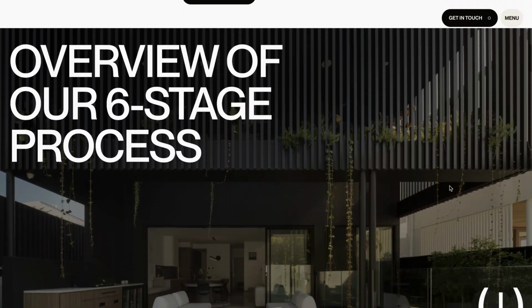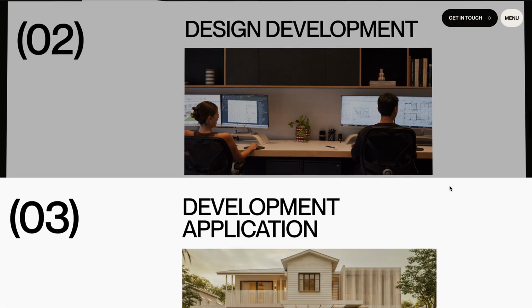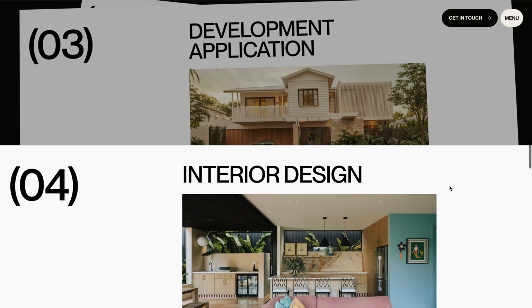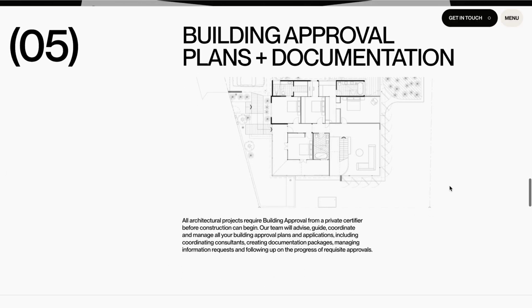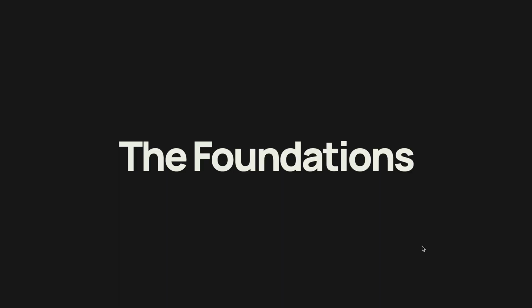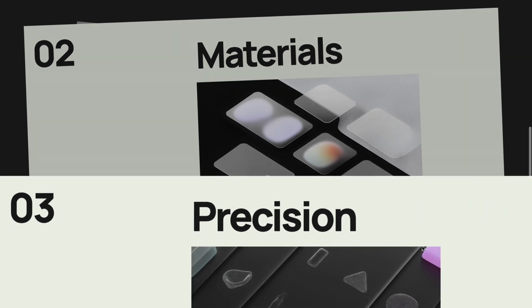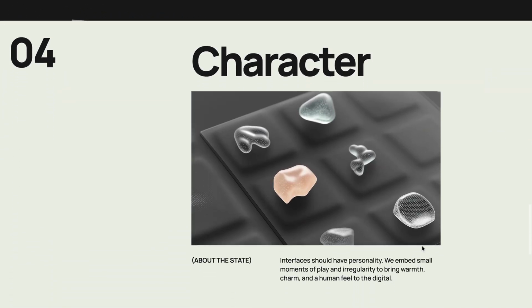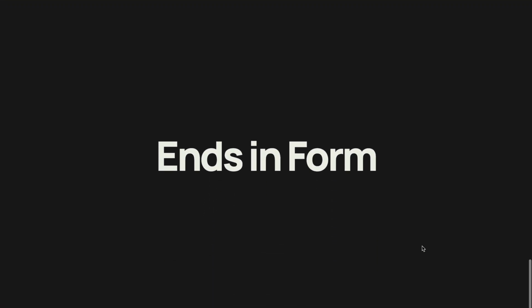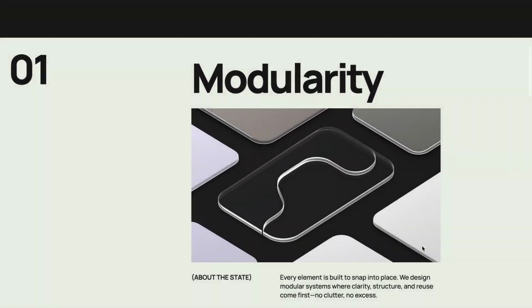It features this impressive sticky card effect, a scroll experience we have seen on a lot of award-winning sites, done in different ways. We have actually built similar effects here on the channel before, but those were mostly done in plain JavaScript. But a few weeks ago, I decided to recreate a similar scroll experience, but this time using Next.js instead. So I thought now would be the perfect time to share it with you, especially if you are curious how to build a reusable sticky card system that maps directly from a data array.